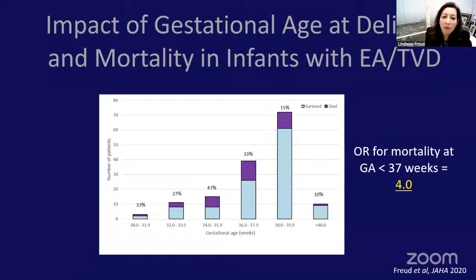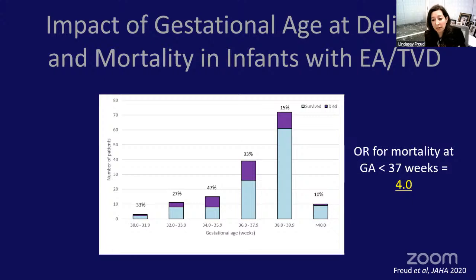Now, of course, there are other things to consider as the pregnancy goes on and whether or not there's circular shunting. When we looked at this cohort as a whole, we saw that another really significant risk factor for mortality when we looked at the neonatal cohort was gestational age. And not surprisingly, we were able to find that those that were born less than 37 weeks had a fourfold increased risk of perinatal mortality as opposed to those born after 37 weeks.